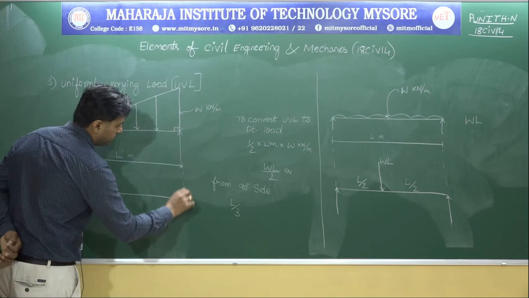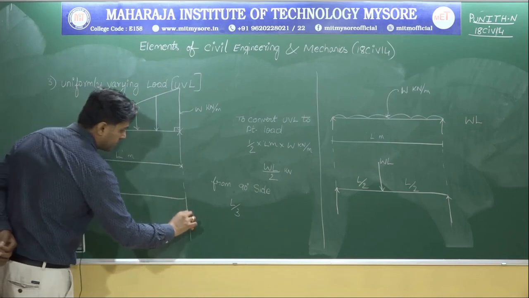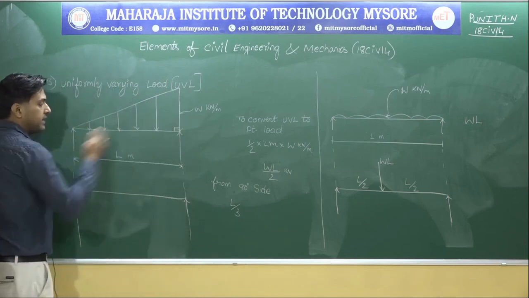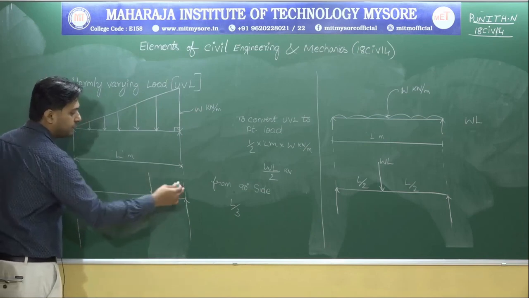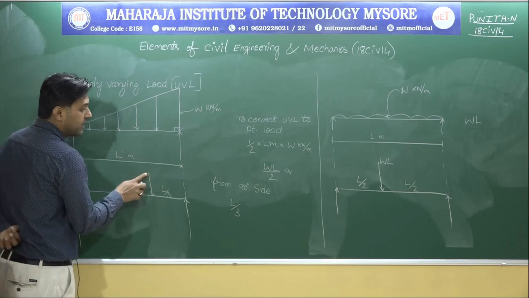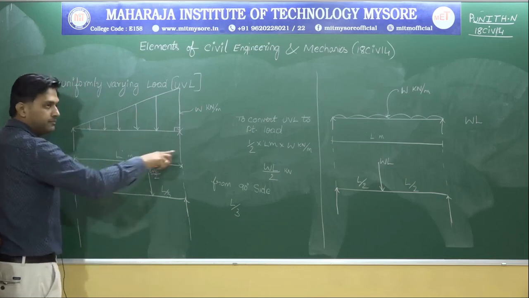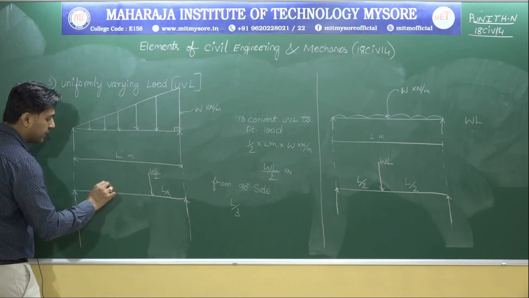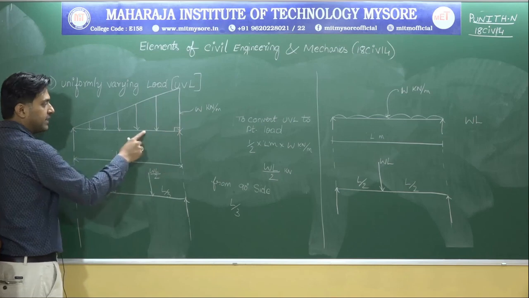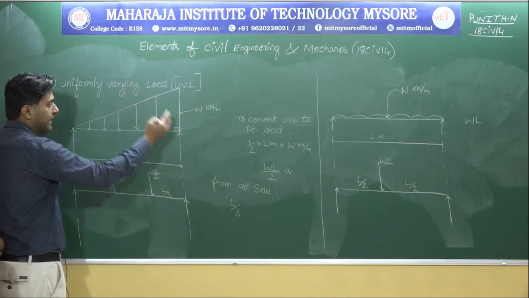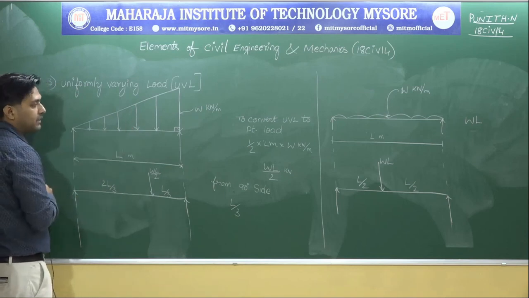Observe here. So now this is a support, and this is also a support. From the 90-degree side, the point load will act at a distance of L by 3. And what will be the value of this point load? It's WL by 2. Total is L. If this is L by 3, don't you think this is 2L by 3? So please remember, from the 90-degree side for a triangle, the point load acts at a distance of L by 3. Away from the 90-degree side, it acts at a distance of 2L by 3.